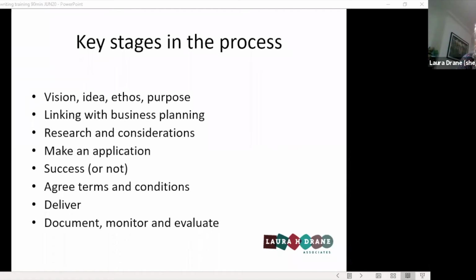They might have an initial stage one, a short or summary application, which might be quite small, with the idea that they'll read however many of those arrive, whittle that down, and offer a second stage application to work up a full version only to those that have been successful in getting over the first hurdle. The reason they do that, to be really clear, is to help their own resources in-house, because you imagine they're having to read, say, 100 full applications for a grant round or 1,000. They might be wanting to be a bit savvy to not have to do that and only read 25 when they've shortlisted those 25.